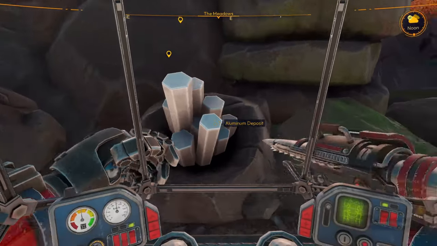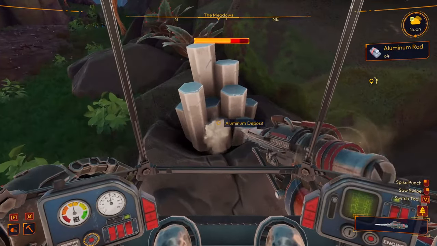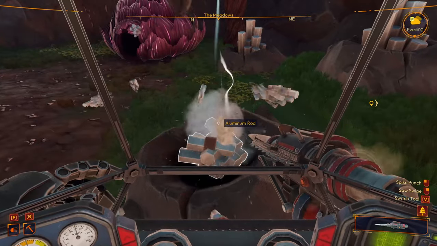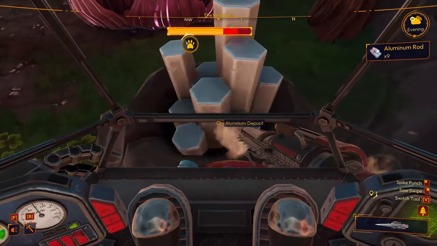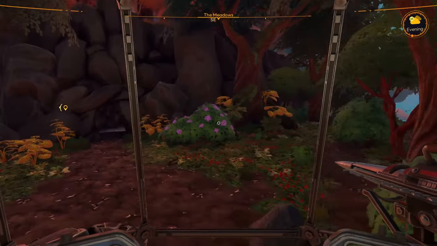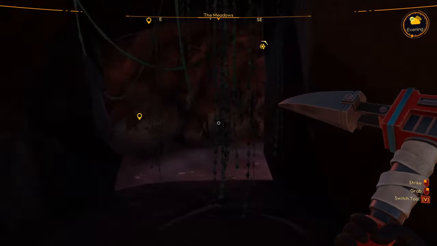I am going to collect stuff as we go, though. It seems kind of dumb not to. We'll just go ahead and get all this aluminum on the way. Looks like we got a little bit of a path here. Does this go anywhere? Oh, we do have a little cave that we can go explore. Have we been in here before?